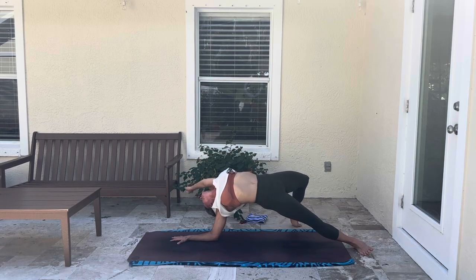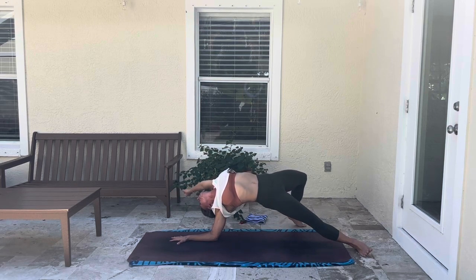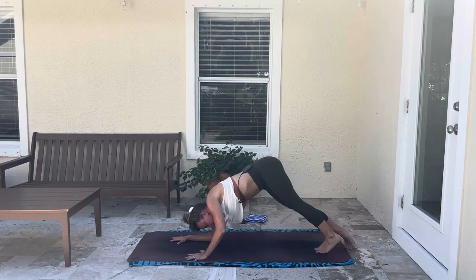5, 4, 3, 2, 1. Slowly and mindfully start to come on back to that 3-legged dog.